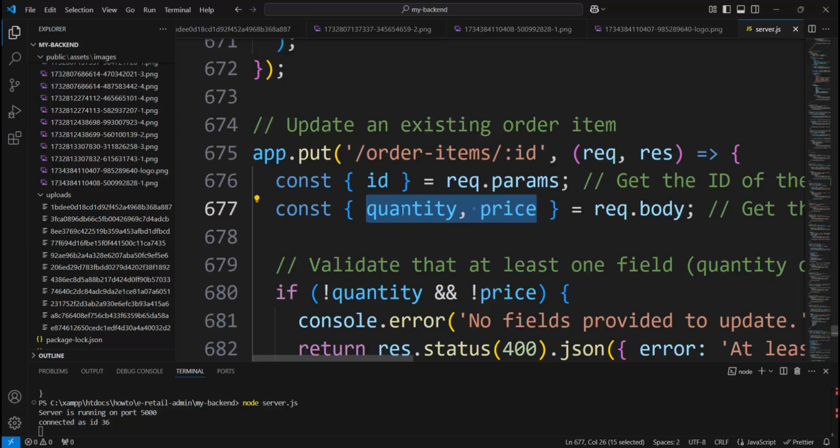We don't need article ID and order ID, we don't need them updated. If we want them, we must write them here in this structured assignment, article ID and order ID, but we only update quantity and price, for example.